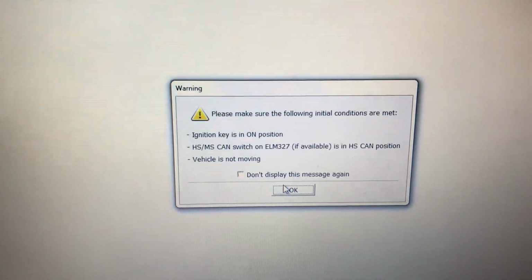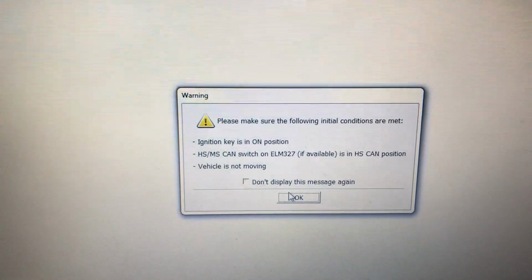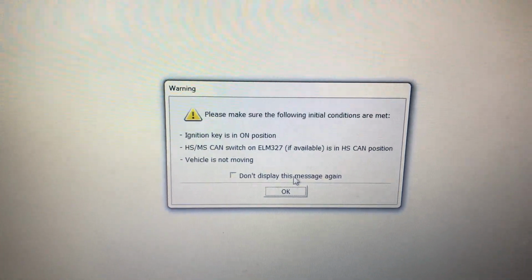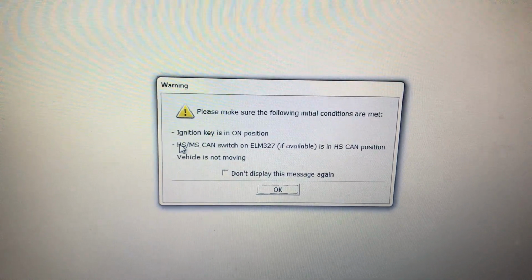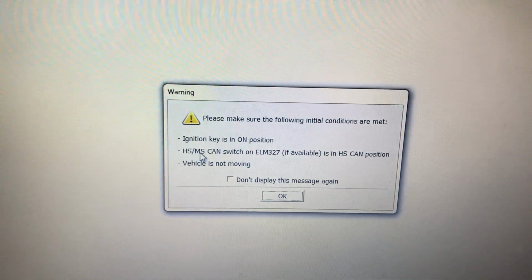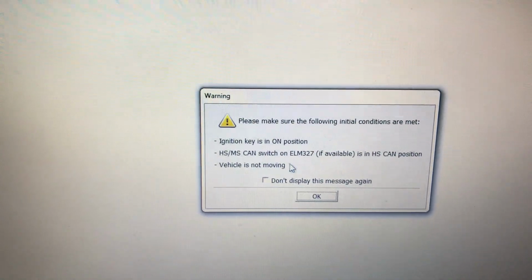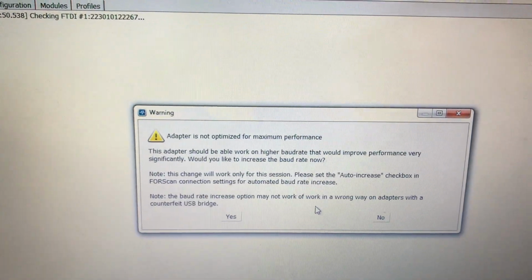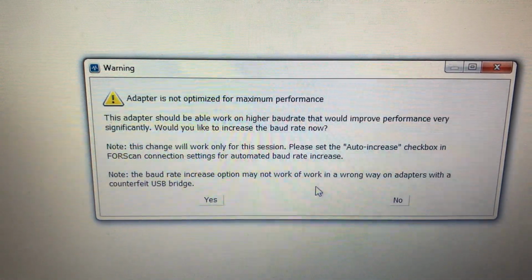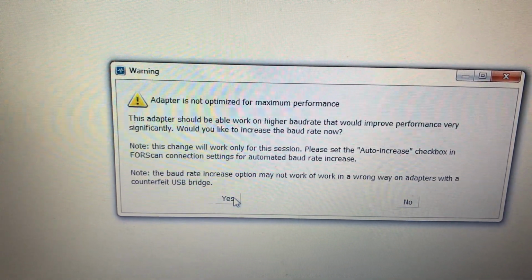My OBD Link has an automatic electronic switch. Other OBD links, like the one listed here, have a physical switch where you have to go through to different high speed and medium speed or whatever that stands for on the CAN bus. But if you get the version that I bought, then you don't have to do any switching yourself. Next up, it's going to say that the adapter is not optimized. We're going to tell it to change the baud rate as it sees fit.